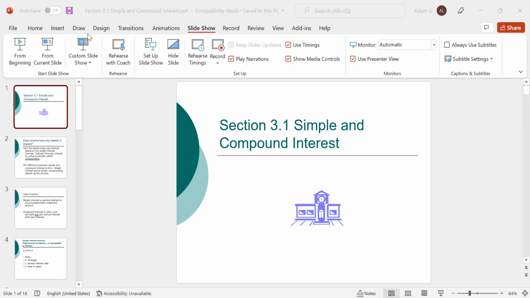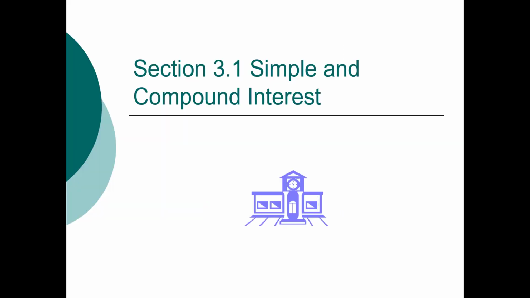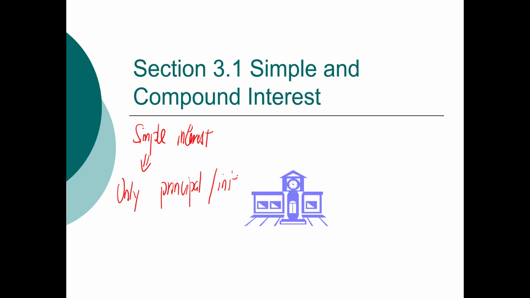Okay, so in this section, we're going to learn simple interest and compound interest. We're going to look into section 2.1. We'll take a look at the difference between simple interest and compound interest. So simple interest pays interest on only the principal, or you can say the initial investment.